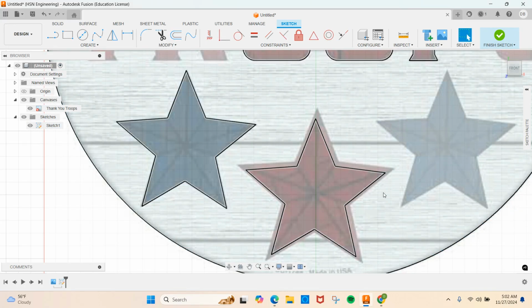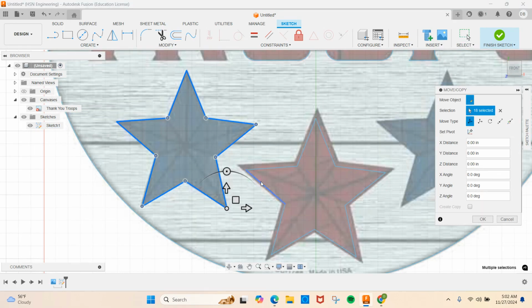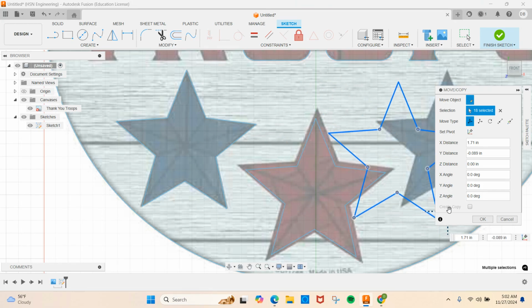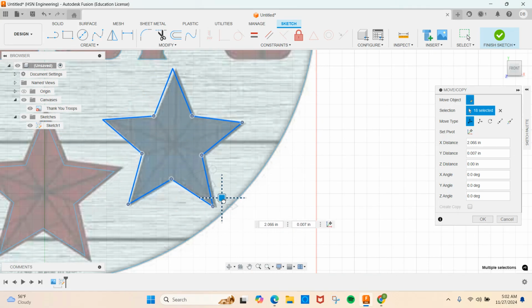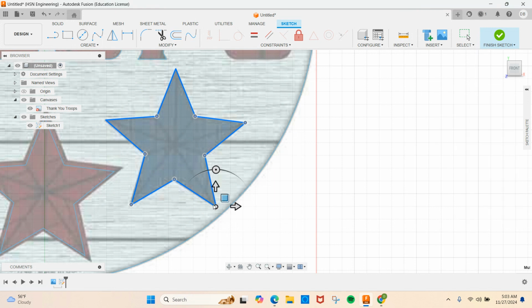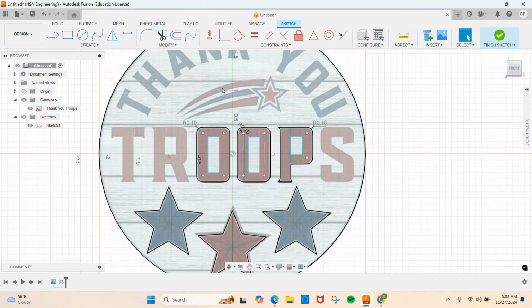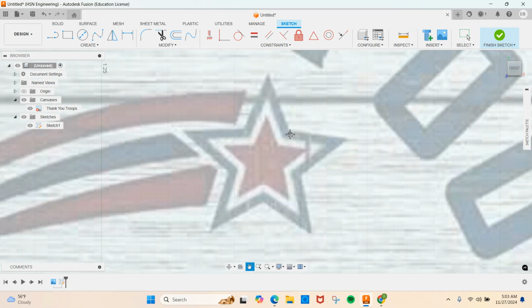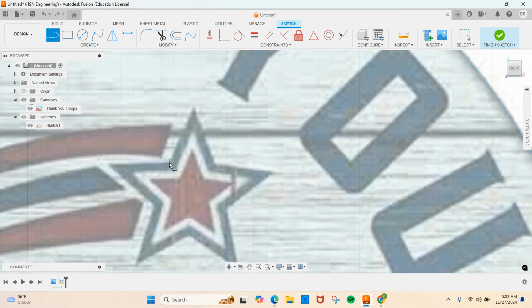Hit enter. I want to right click and hit paste one more time. Again, doesn't affect anything when you're moving stuff around the screen. Enter. We'll finish that operation. This is an important one. This next star here, because you're going to see some offset lines with this. I'm going to just do the outside of this star.